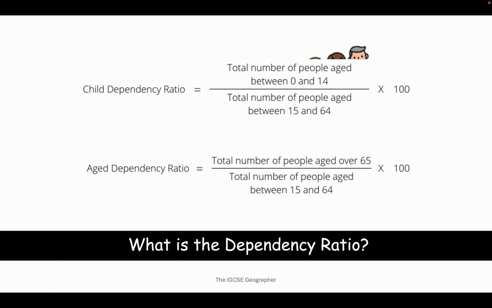This can be calculated through a simple formula. You can have total dependency ratio, but I've broken this down into the two types, young dependency ratio as well as old dependency ratio. The second one is what we're going to focus on, the aged or old dependency ratio. This can be calculated, as mentioned, as the group of people aged over 65 who are not economically active, divided by the economically active, and times by 100 to get a percentage.